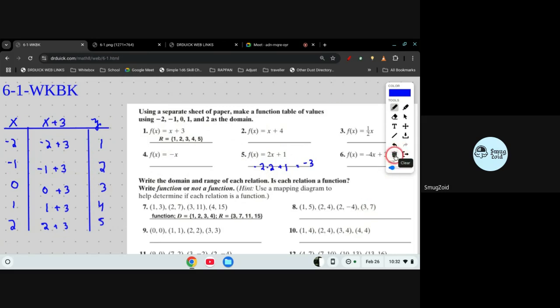So the next thing you want to do is look at whether or not something is a function. Okay, this says it's a function because there's a one-to-one ratio as far as your domains. 1, 2, 3, and 4 each produce a different value in your range, right? 3 is different than 7 and 11 and 14, right? So they're all different. If you look at this one, I just got to show you one of these and it makes sense. See how there's two 2s? 2 cannot produce a 4 and a -4. That means not a function. Makes sense. You can't have 0 producing 3 and -3. That makes no sense. That is not a function. And I'll show you when I do graphing how that comes out.